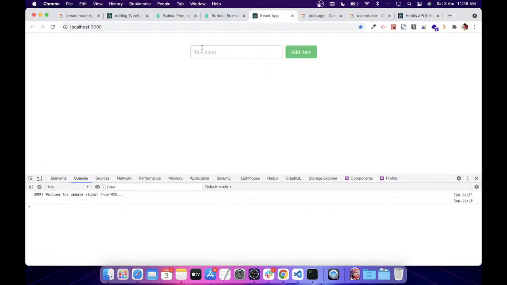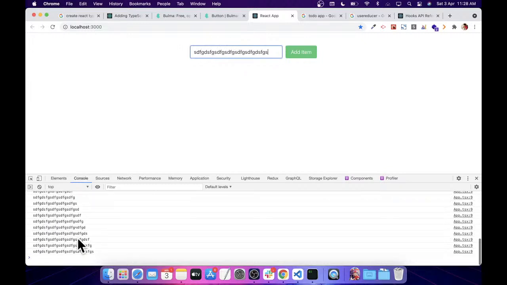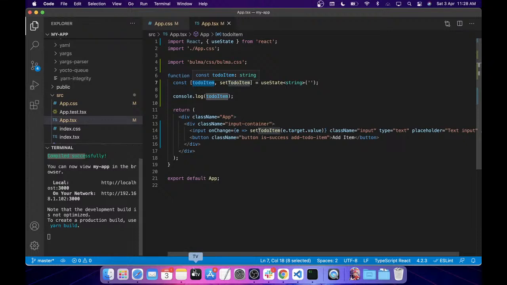So let's see if that works. Now you can see the same value which I have here. The reason for that is whenever we are typing in, this onChange is getting fired, and we are setting the e.target. e.target is basically this input, and we are taking its value, setting it inside the setToDoItem, which is getting transferred over to toDoItem, and then it is triggering the re-render, and we are getting the toDoItem value. So that is great, that is good.